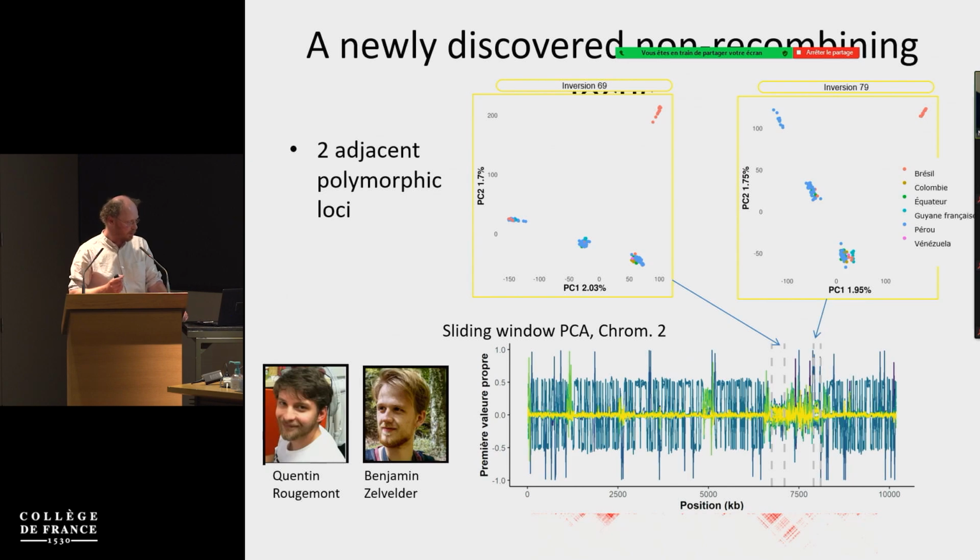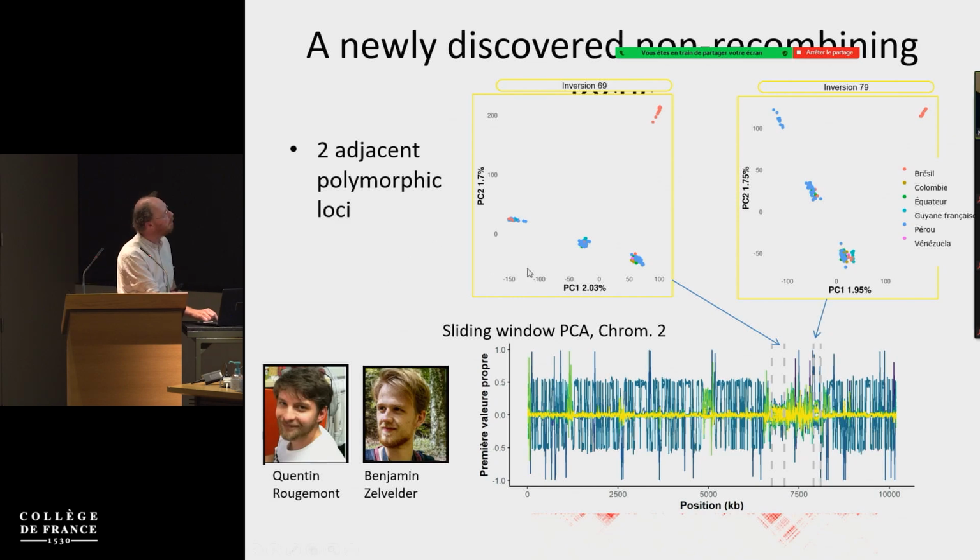I also wanted to highlight, as a follow-up to yesterday's talks, that we are also scanning the genome for more supergenes and maybe finding new ones. This is a sliding window PCA that is done by Quentin and Benjamin currently in our group. We're finding new inversion polymorphisms, or we're not sure they're inversions, but at least loci of low recombination showing alternative haplotypes, which you can see on the sliding window PCAs. This region here showing a kind of weird pattern is a signal that something is happening, and then you look more closely, and you find that indeed the PCAs show very nice separation of genotype groups.